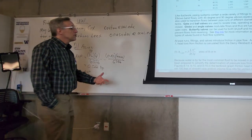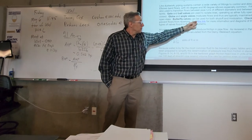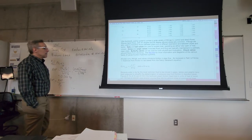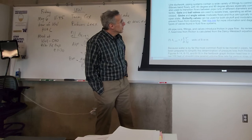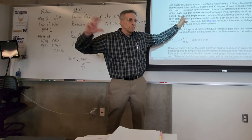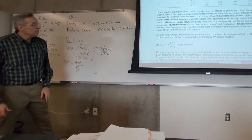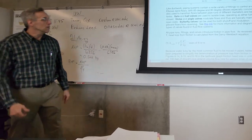Of course, we put fittings in just as we do with ducts. There are different types of valves, and I would urge you to explore this link to see what these different kinds of valves look like. It's a wide variety of them. They're kind of fun to play around with. Each has a different behavior when you put it in a system and a different use. Generally, gate valves are for open and close. That's all. Open, close. If you want to throttle or adjust things, globe and angle valves and butterfly valves tend to be better for that. Check valves prevent backflow, so you want to make sure something doesn't come backwards in the line.